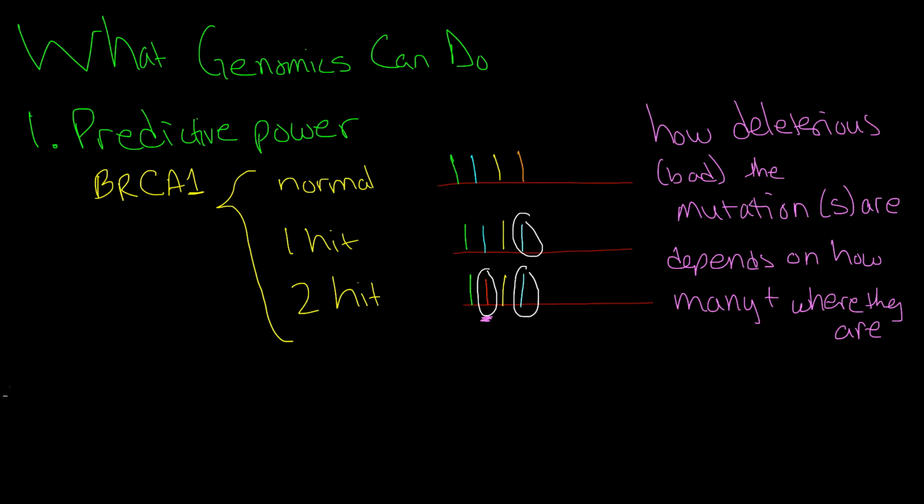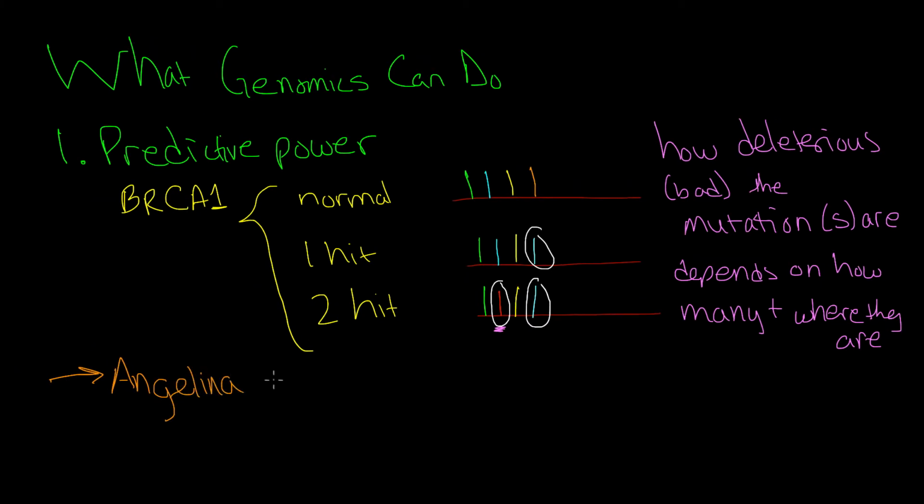an example of this that you probably heard about in the news recently is Angelina Jolie. She didn't, I don't think, have a whole genome sequence, but she had a genetic test done where they did what's called genotyping, most likely, which we'll talk about in a later video. But essentially, they looked for a couple of particular SNPs, and based on what they found in those SNPs, it was said that she had an 87% chance or risk of developing breast cancer.